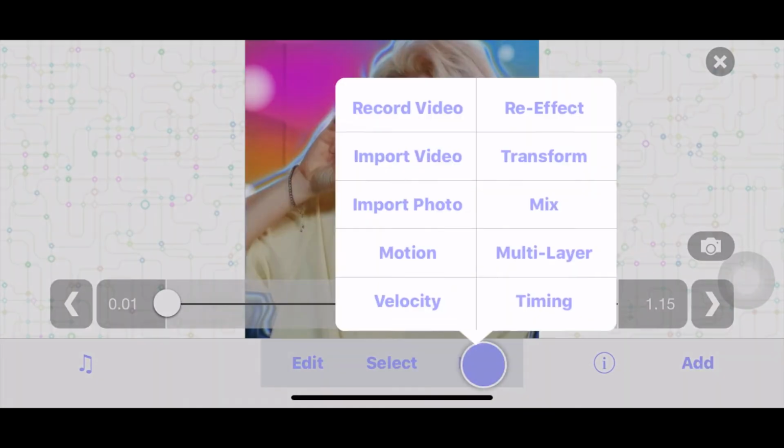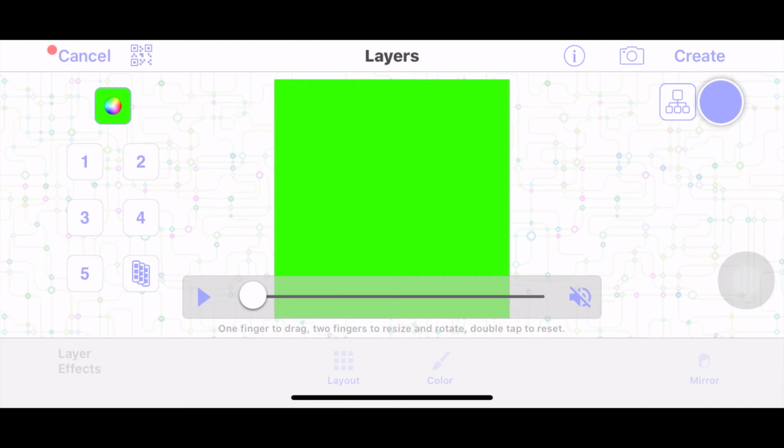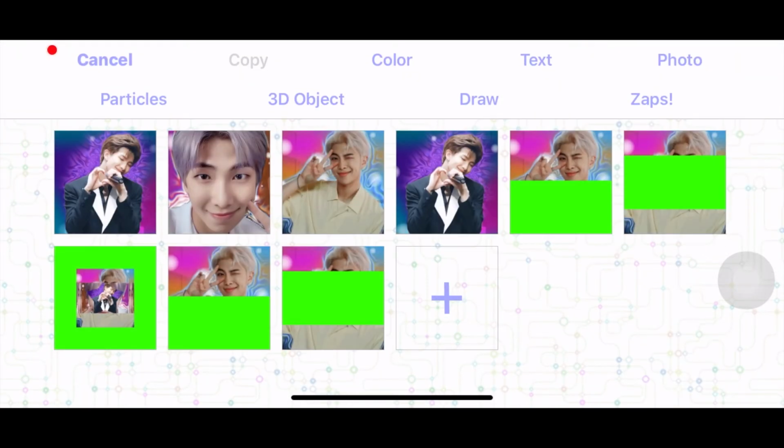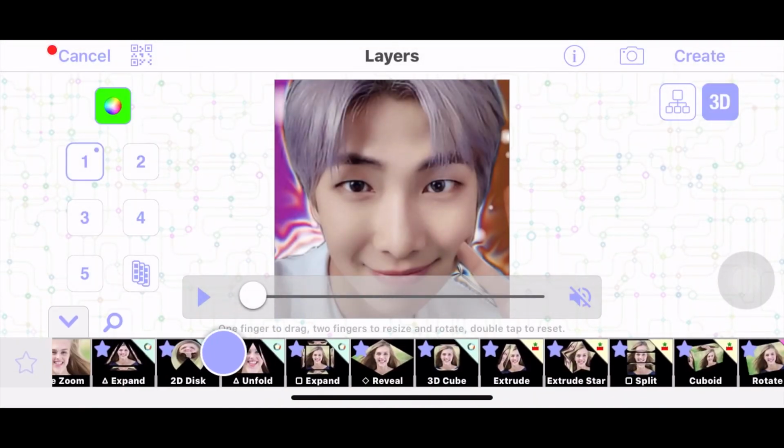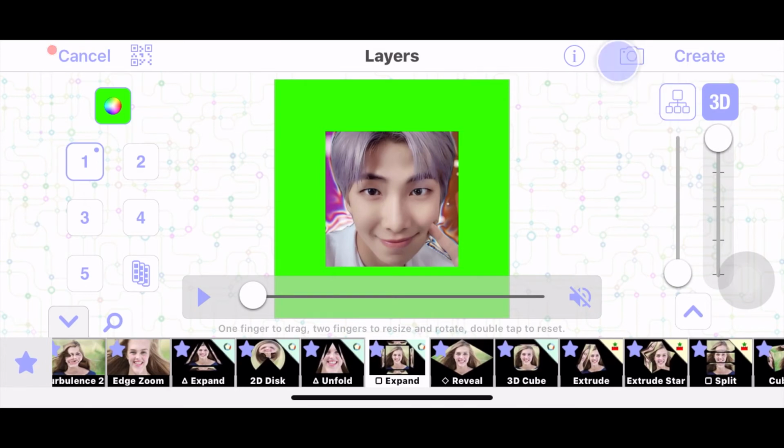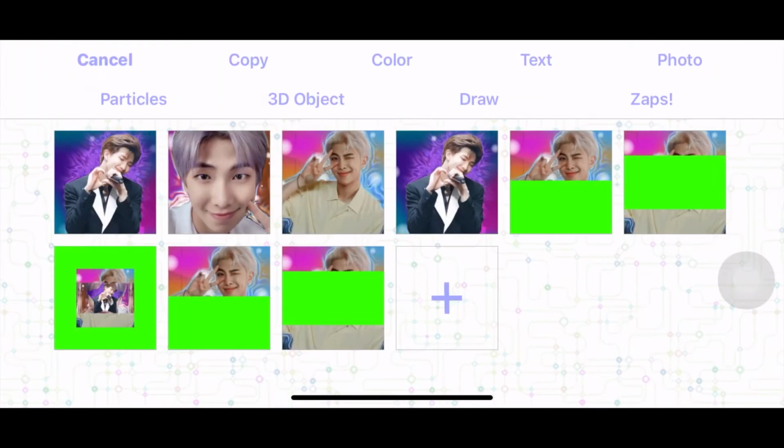Now I'm going to go to new, multi-layer, press 3D. Now I'm just going to do the same thing as I did earlier with creating the faces of the cube. So just adding my first picture, and then the expand effect, and then just press front.